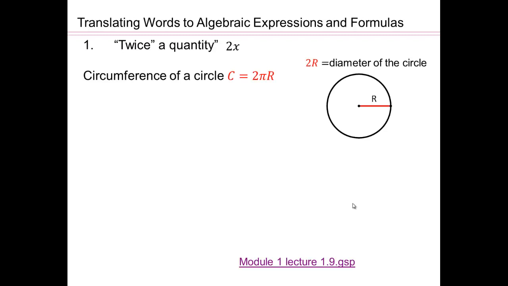Let's keep going more in translating word stuff. So we just did translating words from twice a quantity. There is other shapes that have twice the quantity appearing in them. If you look at circumference of a circle, circumference is the perimeter of a circle. And we refer to it as circumference. If you take a piece of string that is as wide as the diameter, diameter is twice the radius, right? So from here to here will be the diameter. And if you place a string around like that, you'll notice a little over 3 of diameters fit around the circle if you were to go around. People notice that the circumference to diameter ratio is always the same number, whether it's a small circle or a big circle. And that's why having circumference formula is 2 pi times radius. The pi is the ratio of diameter to circumference. And 2r is the diameter. So pi times the diameter of the circle is circumference of a circle.